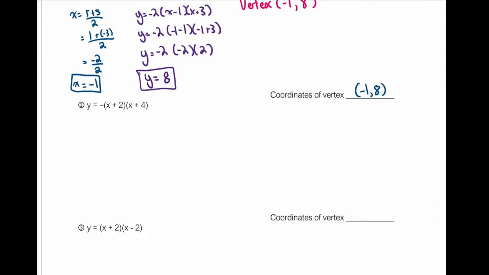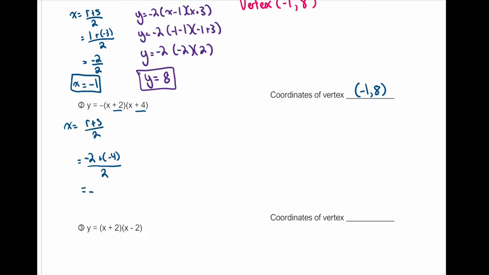For number 2, same idea. Find the x value first. Because we don't have a grid yet, or we're not graphing them, I'm just going to take the two x-intercepts. So in this case, it's the opposite of what we see. So -2 plus -4. We're going to divide that by 2 to find our middle value. The formula is r plus s divided by 2.